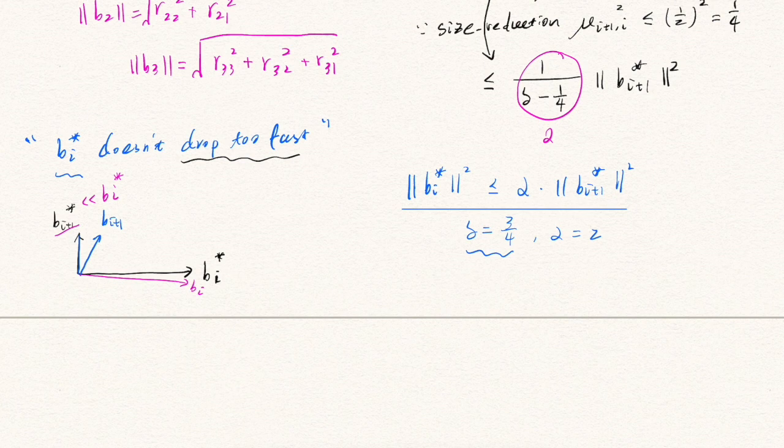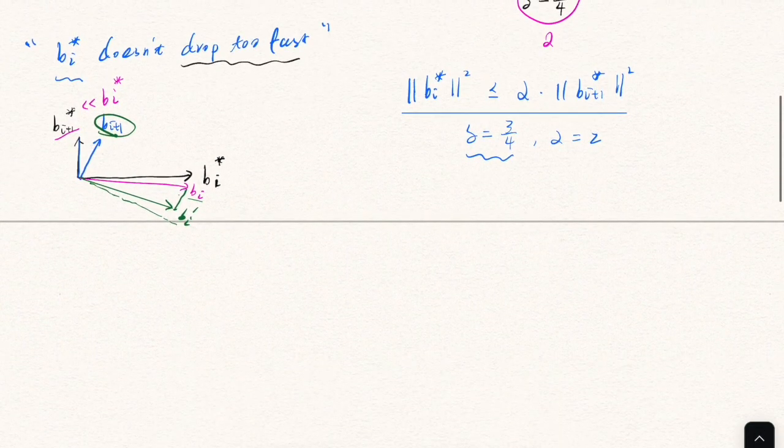As you can see, if we swap and then reduce again, it will be similar to the previous case, because this one is short, so you can bring it closer to this, where this is the B_i prime. And this B_i prime is going to be shorter than the B_i, so there's more opportunity to further reduce. That's a very direct interpretation of the Lovász condition. Okay, with that, let's go through.